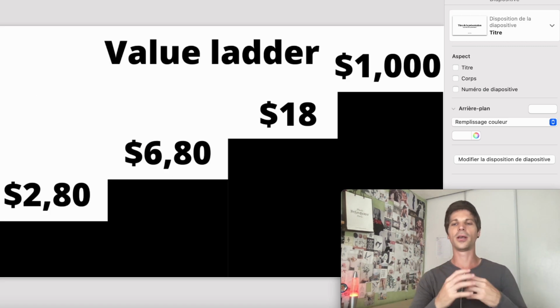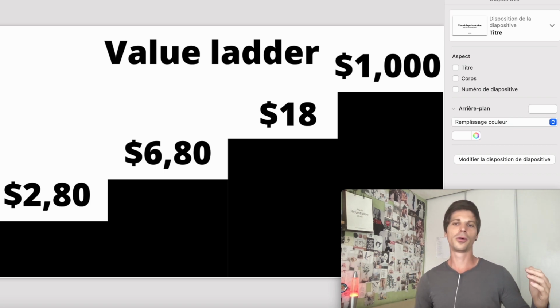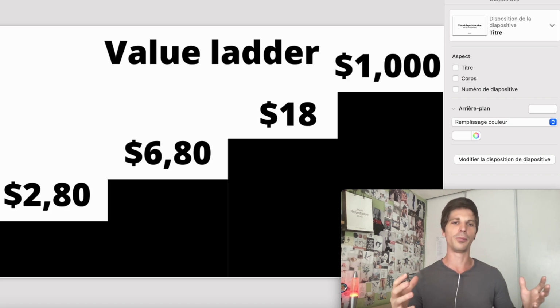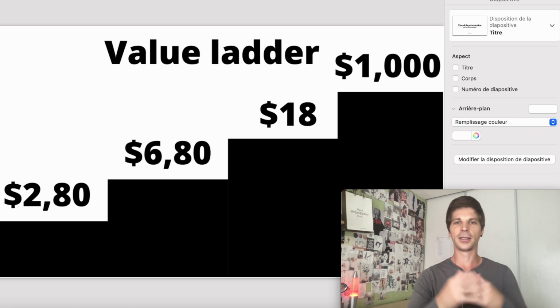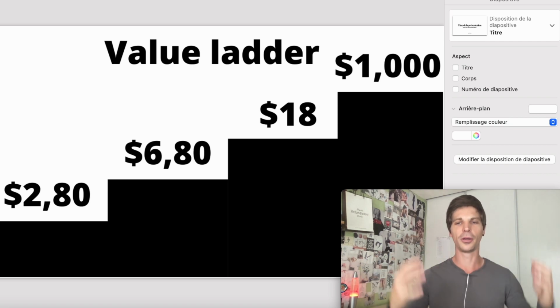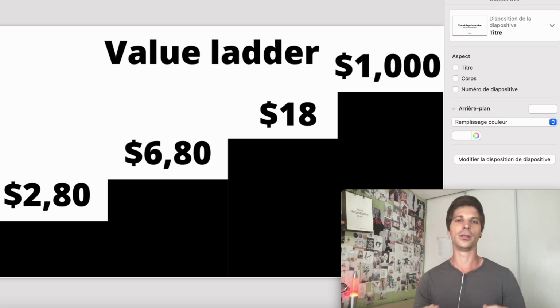So what's a good product is when you have a value ladder. First of all, you want to have a product that's like, this is the product that I'm promoting basically. So it's a $7 product. If you go down and the first link in the description, you will find that. You click on it, you buy it, and it costs you $7. Out of those $7, I'm going to get $2.80. That's not going to make me a bunch of money.